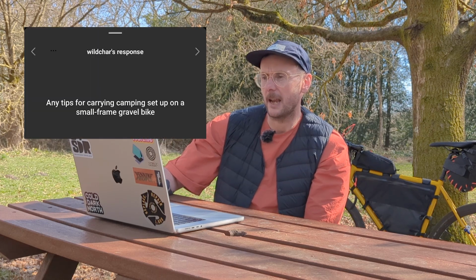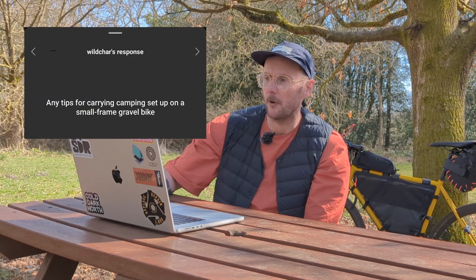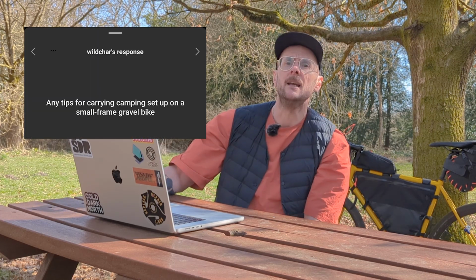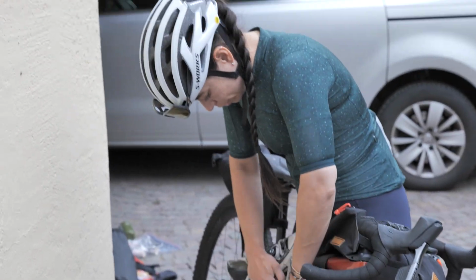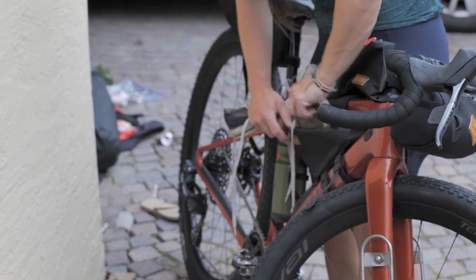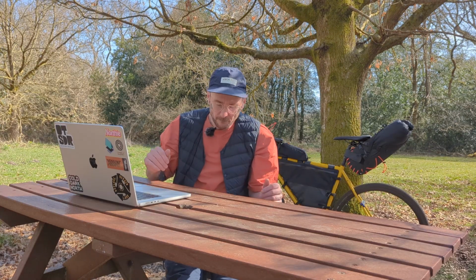So diving straight in, first question is from Wild Char, and they say, any tips for carrying camping setup on a small framed gravel bike? And it is an issue with smaller bikes, just because the frame is smaller, there is less space to store things. You've got less clearance between saddle and rear wheel, less clearance between handlebars and front wheel, and a smaller frame as well. But there are quite a few different things that you can do.